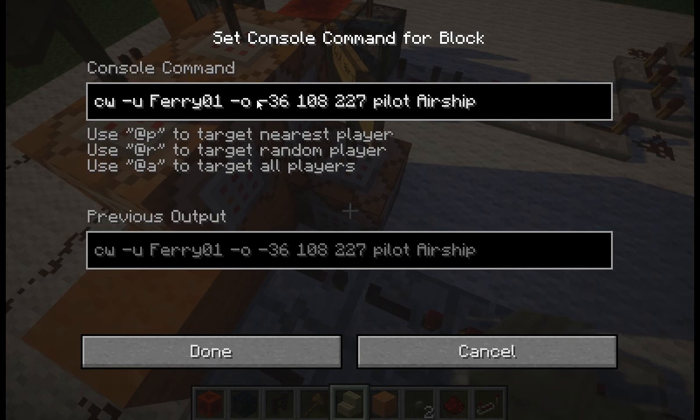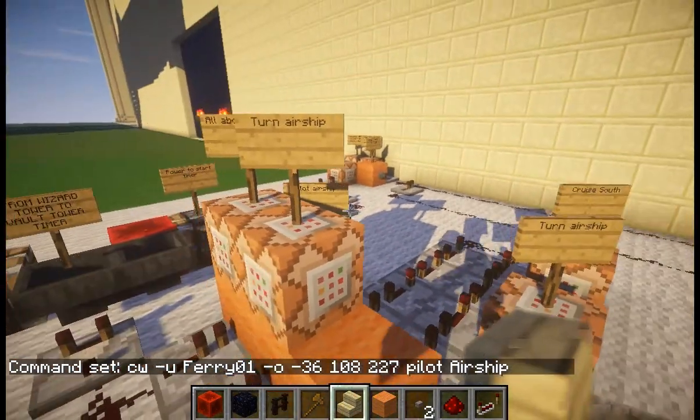You can use the tilde. Let me show you what I mean. So if I do tilde -36 instead of simply -36, then the way that works is it's an offset from the command block's position. Okay, so I could do tilde, tilde, tilde, and that is going to make it an offset from the command block's position rather than a specific coordinate. I'm using specific coordinates because I didn't want to have to do the math. Yeah, okay. Now moving on.